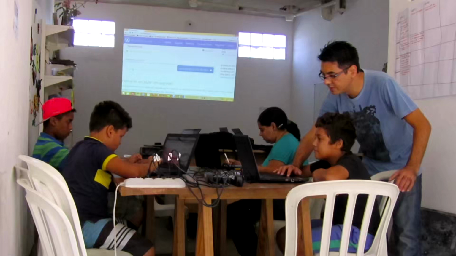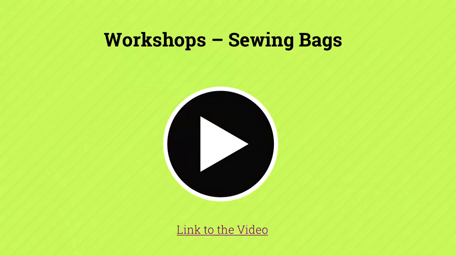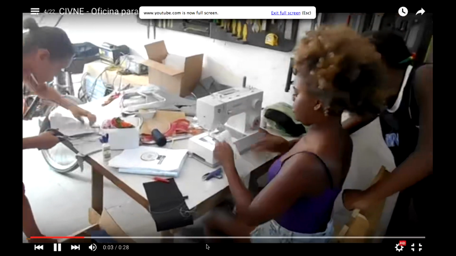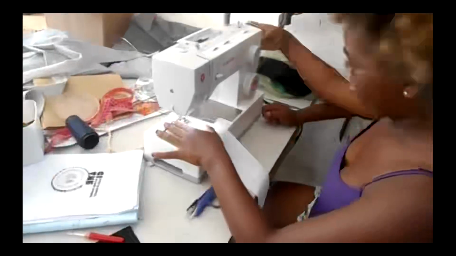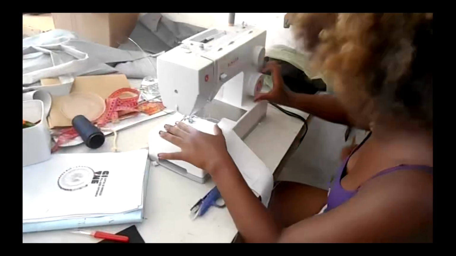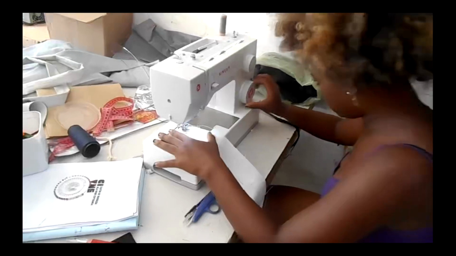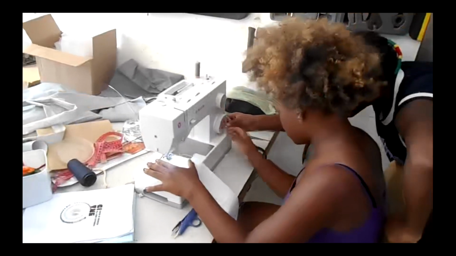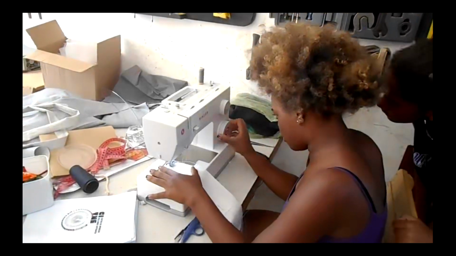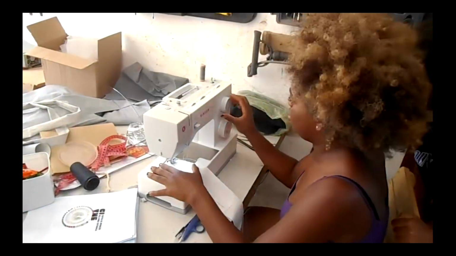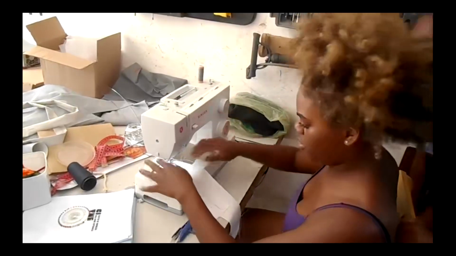We gave certificates, and we did sewing bag workshops, because they asked for it. They would like to work on that and learn these basic tools. I know that's not high technology, but it's what they want. So they are getting ownership of it. That's Kelly. It's the first bag she made in her life, and she started to come more to the community, to the innovation center, after she learned how to do this.